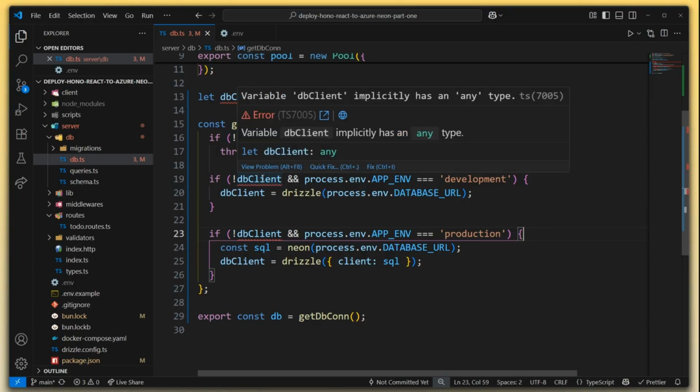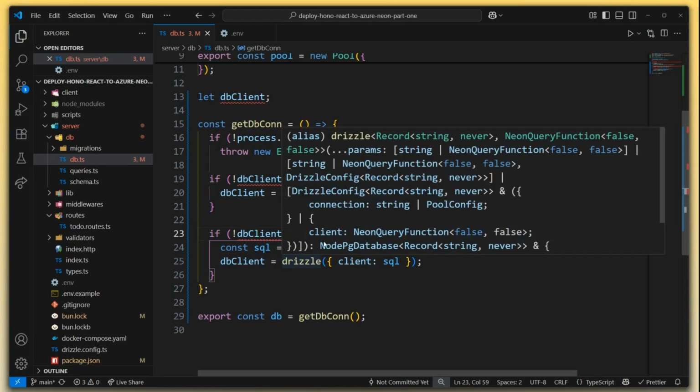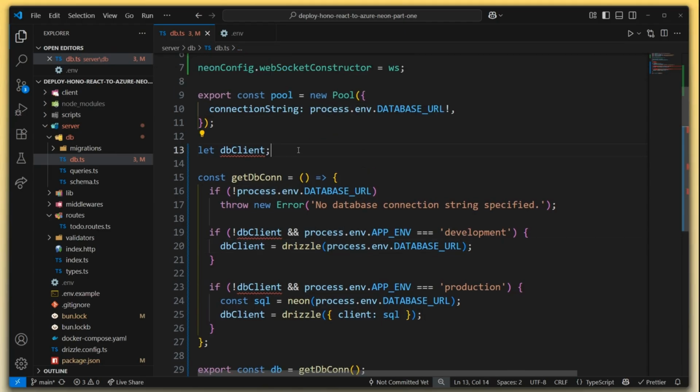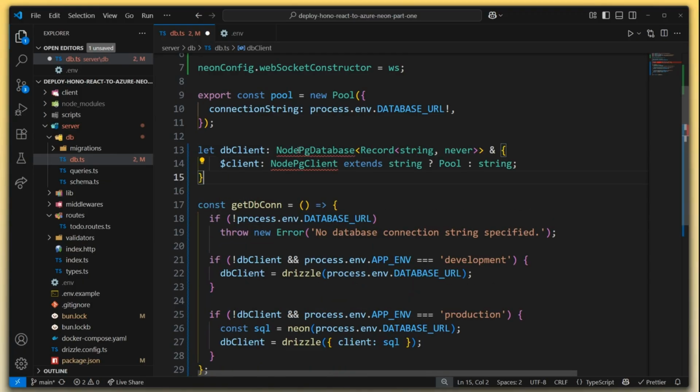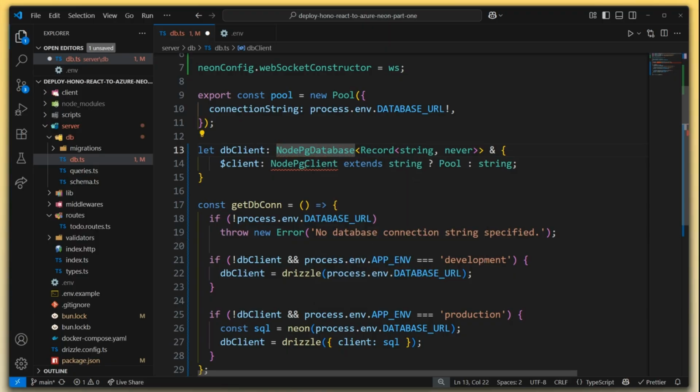There we go. So now TypeScript is upset because it's saying, hey, this is an any type. So we want to tell it what this type could be. And what we can do is we can hover over this and we can try and grab the type here. So I'm going to copy this. So this is our Postgres Drizzle client. And let's see if I can import that from Drizzle Postgres.